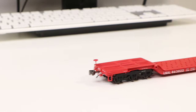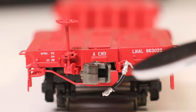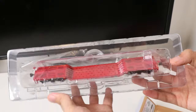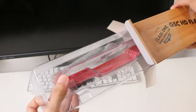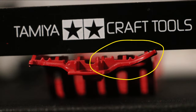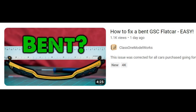For my final thoughts on the Class 1 Modelworks GSC Heavy Duty Flat Car: it's a pretty well-detailed model with fine legible printing, see-through grills, painted trainline hoses, and rotating bearing caps. It rolls pretty well and the presentation with the box flap is unique with a cool drawing. I was surprised it was placed diagonally inside the packaging — I thought it was messed up but apparently it's just like that. However, this model is not perfect. My car had a bent metal frame causing it to lean to one side, which may contribute to wobbling. When the load is on the car they just released a video of the car bending, so it's probably an issue with the design or manufacturing process.